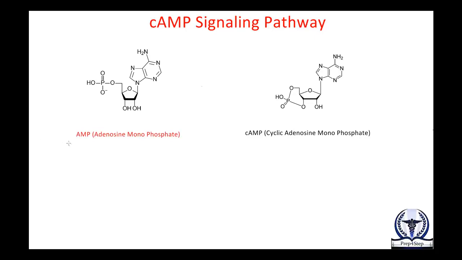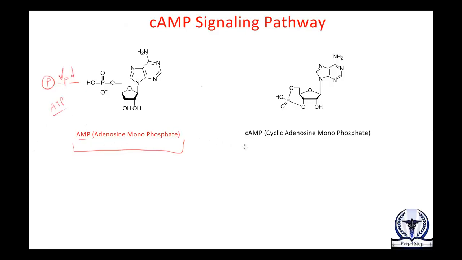Okay, so the first thing we need to know, like we always do, is what is even cyclic AMP? What does that mean? Well, most of us know what adenosine monophosphate is, right? Adenosine monophosphate is just an adenosine with a sugar, and over here we have the phosphate group. If we attach two more phosphate groups to this, it makes adenosine triphosphate, or our source of energy, the energy is basically in these bonds, right? So that's ATP, that's AMP.